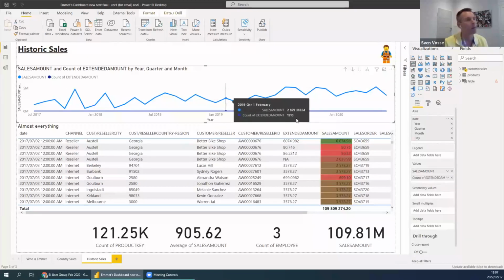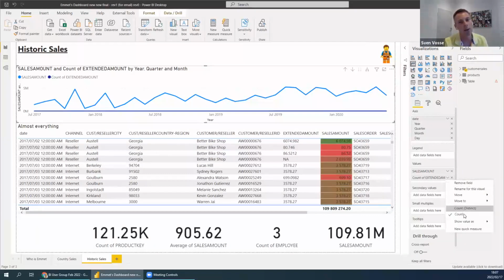If it's trying to count up the number of transactions, maybe there's a better way of doing that. Count and count distinct are also important, but to count distinct of an extended amount is really a meaningless answer. So put a second axis on it, and then count transaction ID or something like that to count up how many transactions you've had.